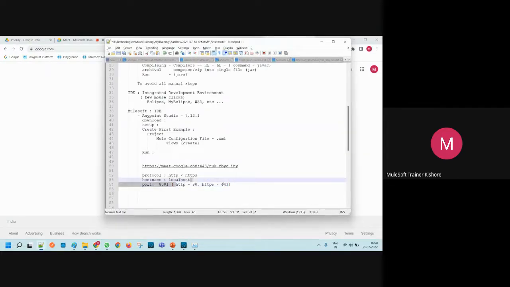If it is a default port, it's not mandatory. If it is other than the default port, you have to mention the port. And then in meet.google.com, I'm not the only person conducting meetings. There will be n number of persons conducting meetings. How are you joining my meet? My meet has an ID, or my meet has its own path. In the same way, to reach my application, there will be a path.